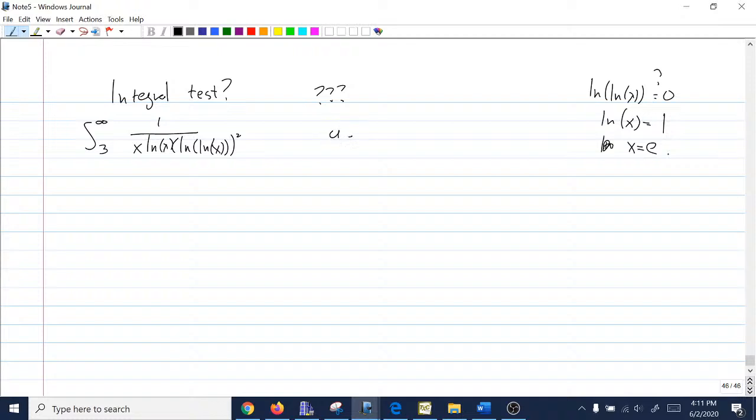Oh, you do the substitution u equals log x. That does something, because du is 1 over x dx is out there. This integral turns into the integral. I've got to change the bounds of integration. That was x equals 3, so that's u equals natural log 3. That's x equals infinity. Log of infinity I'll read as infinity. Technically I should be writing these things as limits, but we're not in exam 1 anymore, so it's okay to say that the integral from here to infinity does equal the integral from there to infinity.